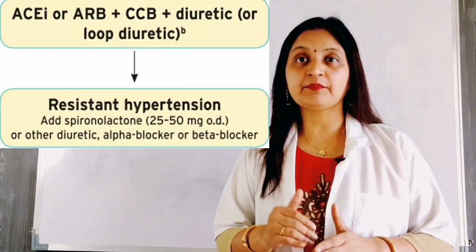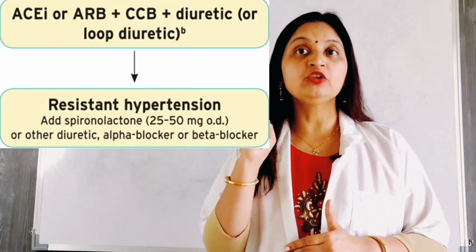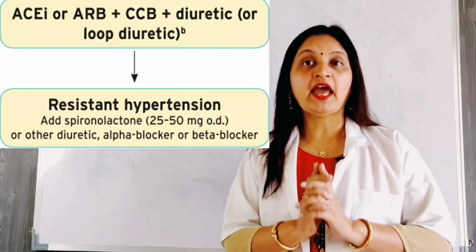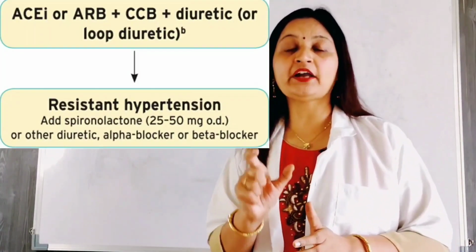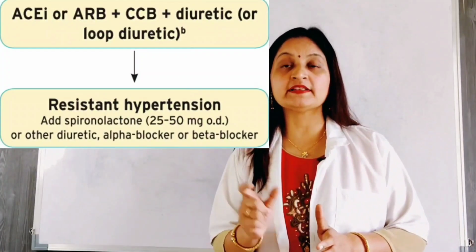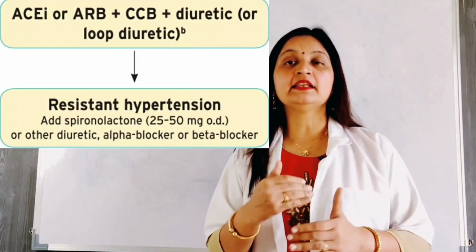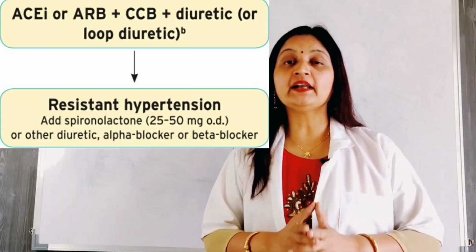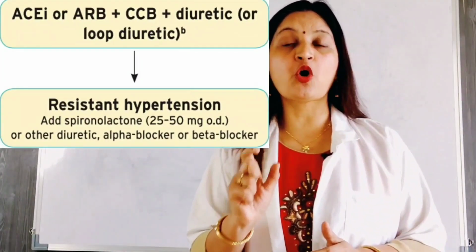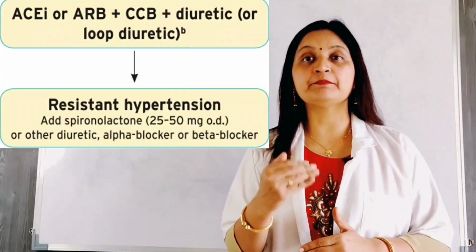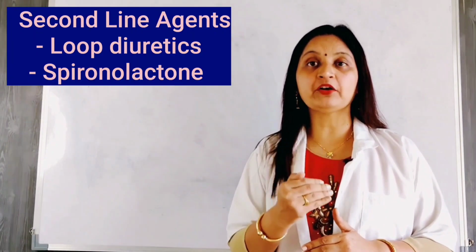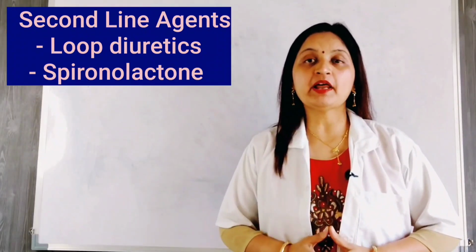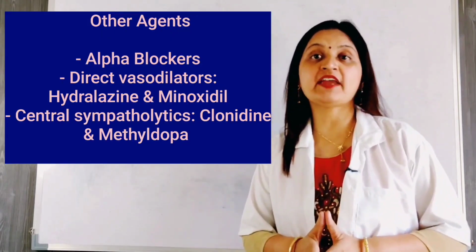If the blood pressure levels remain above 140/90 despite 3 antihypertensive drugs, then it is said to be resistant hypertension, and in resistant hypertension, spironolactone, a mineralocorticoid receptor antagonist, may be added to the regimen, and this improves the efficacy and helps in blood pressure lowering. Also, loop diuretics are reserved for patients with severe chronic kidney disease or in heart failure patients. So, loop diuretics or spironolactone are second-line antihypertensive drug regimens. For additional blood pressure lowering effect, other antihypertensive agents are available.